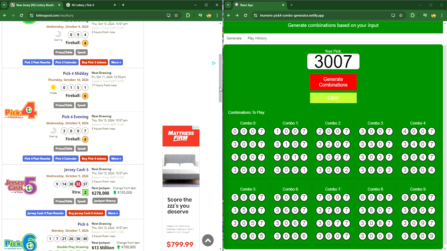It's going to say if you play 3007, you pick the day sum, or you go by the day sum, or whatever method you use. If you decide to play that number, these are the combinations to play along with it. All right. So again, 3007 for this example. If I play combo 3, these are the other numbers I should be playing along with it. And this is not a big investment if you're just picking one based off of your strategy. Combo 3 is the day sum, which will be 3 for me. The way I use it, it would be 3.